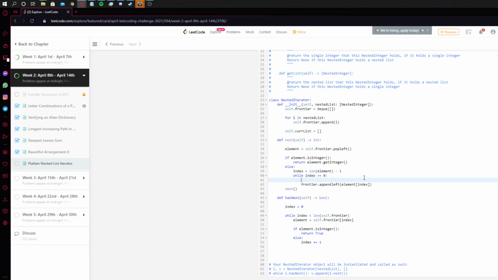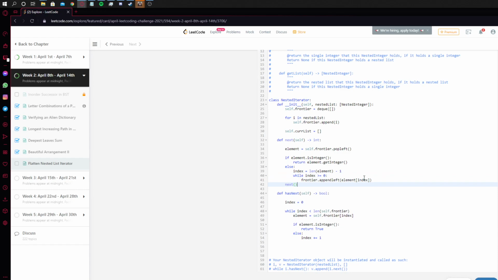But the problem is, if I'm appending these objects, it should be fine, right? If you append an integer, that's fine. If you append a list, that's also fine because then you process it at the time. Okay. Yeah. But you should have a helper that processes a list. No, so I still need, if it's a list, I need to check it, right? I need to call get list on it, because if it's not an integer, that means it's a list. Yes. So I do need to handle that.